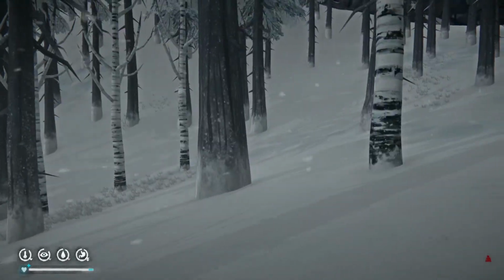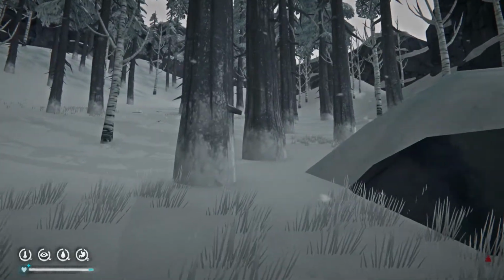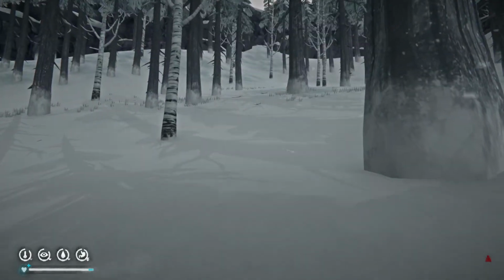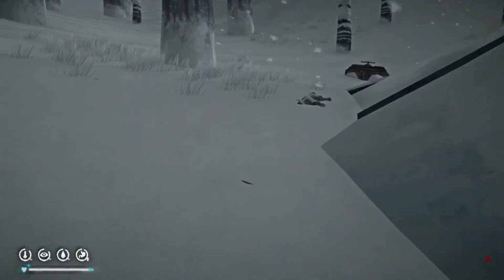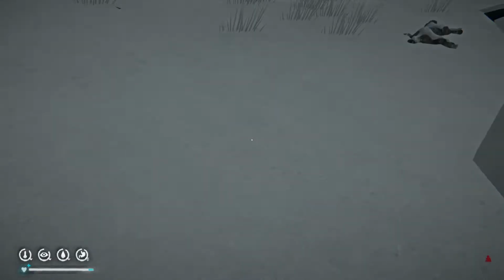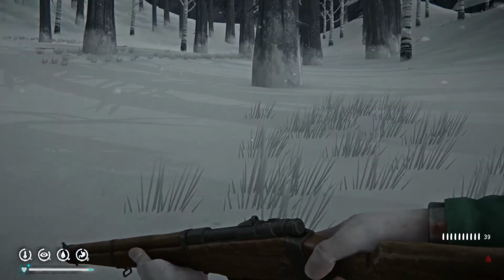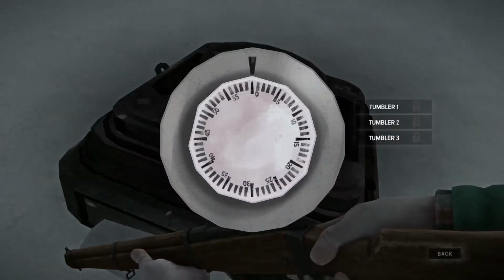Pretty uneventful trek up here. There was nothing. No animals. Just a bunch of sticks and some bark and then bigger sticks that we could turn into smaller sticks. Here we go. Crow feather. We have 39 rounds and I don't see any sign of the game letting up on how much ammo it's giving us compared to how much we use.